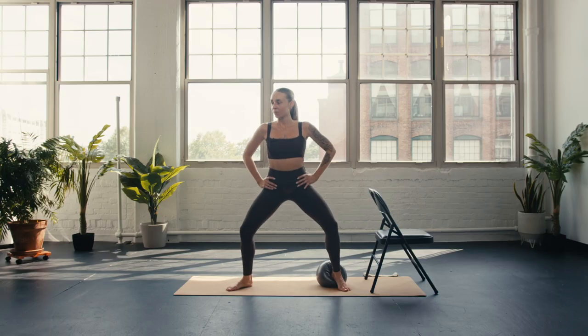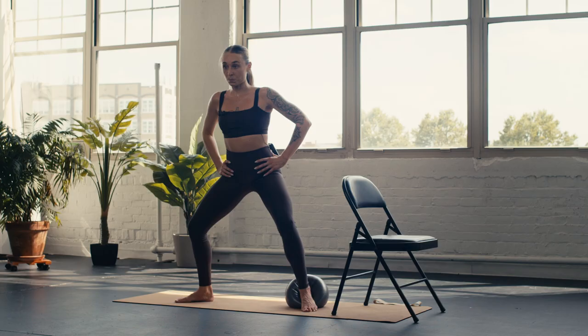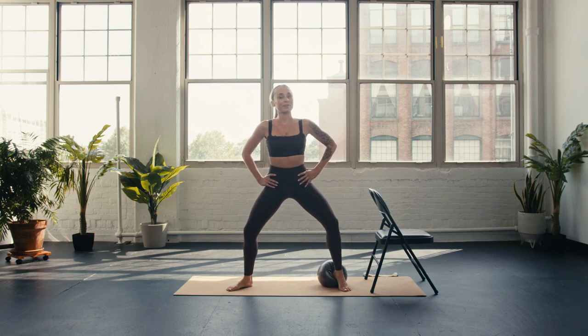Four, three, we'll hold low. Press into the ball with the left heel right here. Press, press, press. Whoo, inner thighs. If you don't have the ball, you're just lowering and lifting the heel. Press, press, press. Good. Eight counts. 8, 7, 6, 5, 4, 3, 2. We hold it.